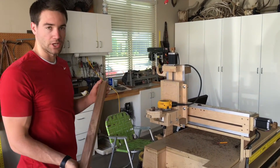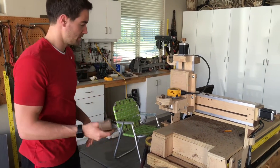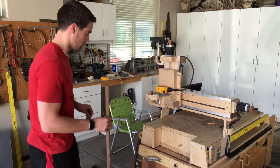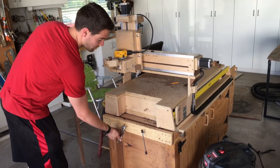I'm building a crib so I need to do 80 tenons, and so I have to have kind of a system set up. This is how I do it, and hopefully it'll help anybody that's been wanting to do something like this. I have a clamp system right here — one of the handles broke off.